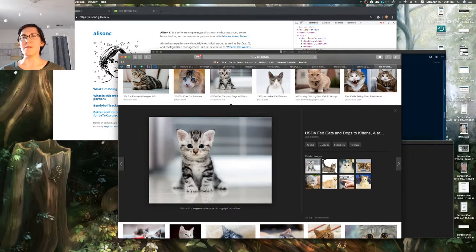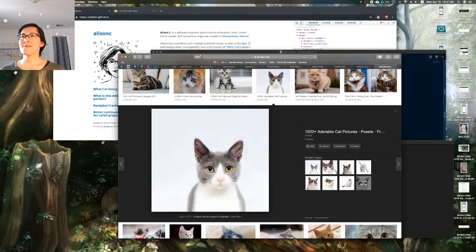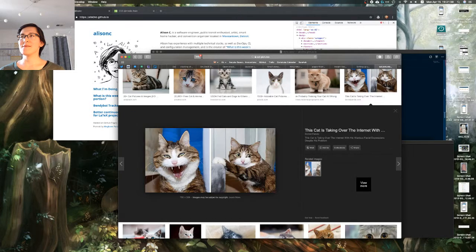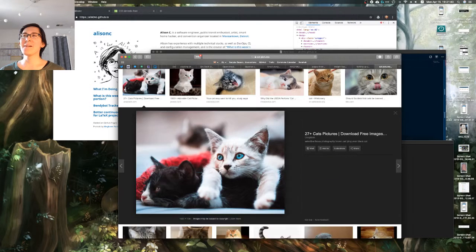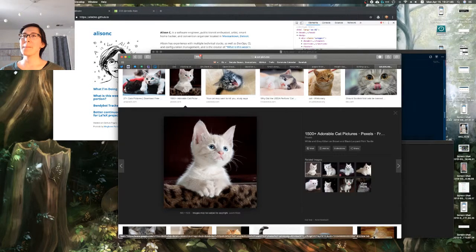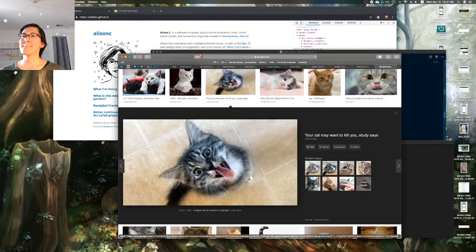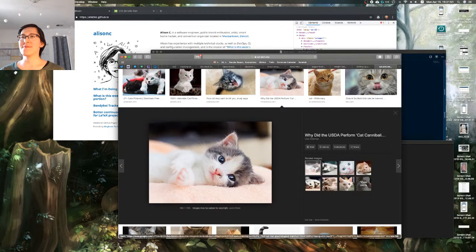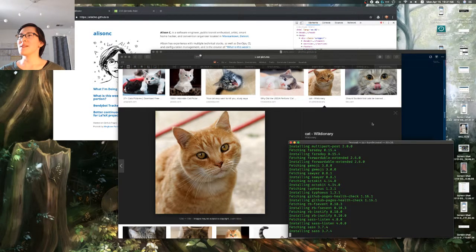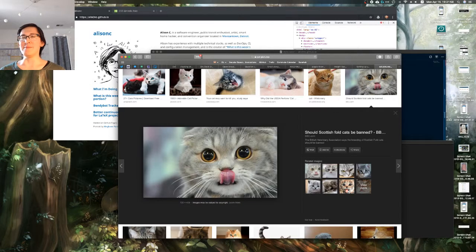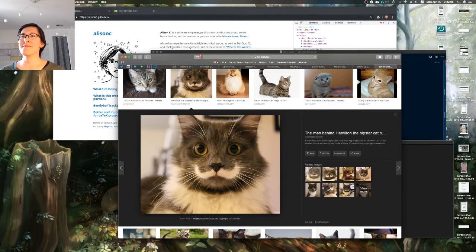Let's look at cat pictures while we're waiting. And we're still not done. Let's keep looking at cat pictures. Cat pictures, not hat pictures, cat pictures. Aw, that one's got a mustache.